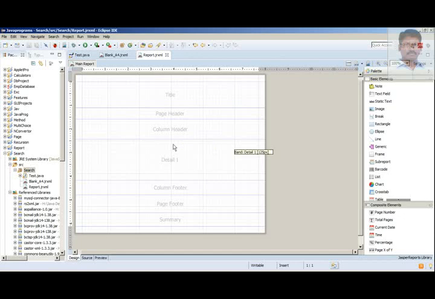You can see here in this right-hand side panel you have lots of tools available. I'm going to use a few tools, like text field. Text field is going to show you the actual record which is coming from your database, and static text is nothing but a label. I'm just selecting static text and drawing it here just like that, and double click.